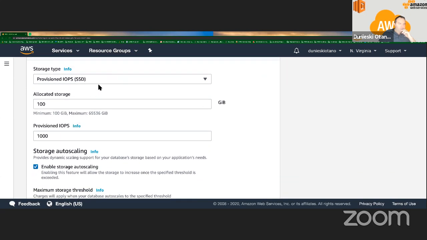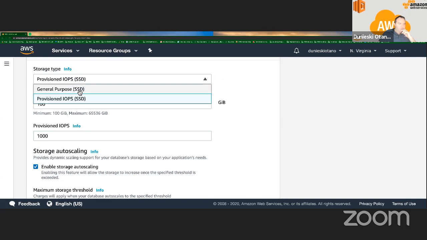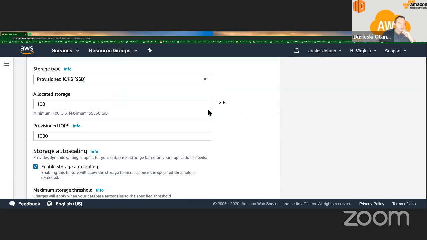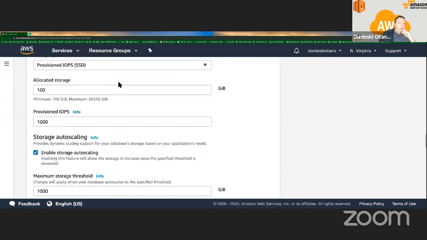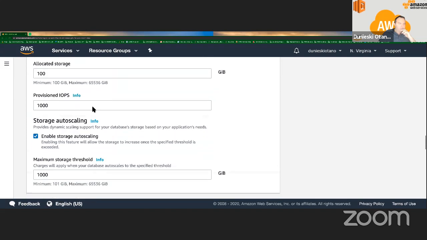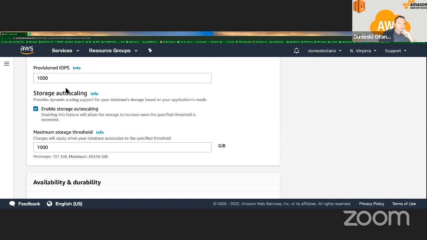You can have your provisioned IOPS or general purpose IOPS. When we get to volumes, we're going to understand this a little bit better. You can allocate gigabits, a little bigger than a gigabyte. So we have provisioned IOPS 1000. You can increment or decrement this, right?